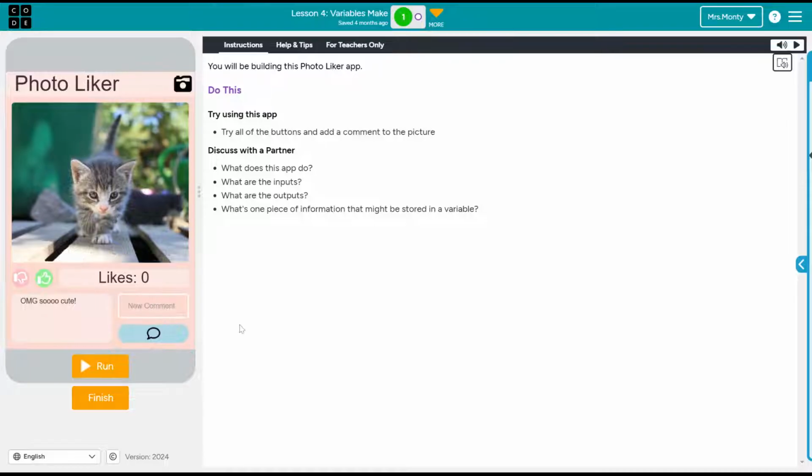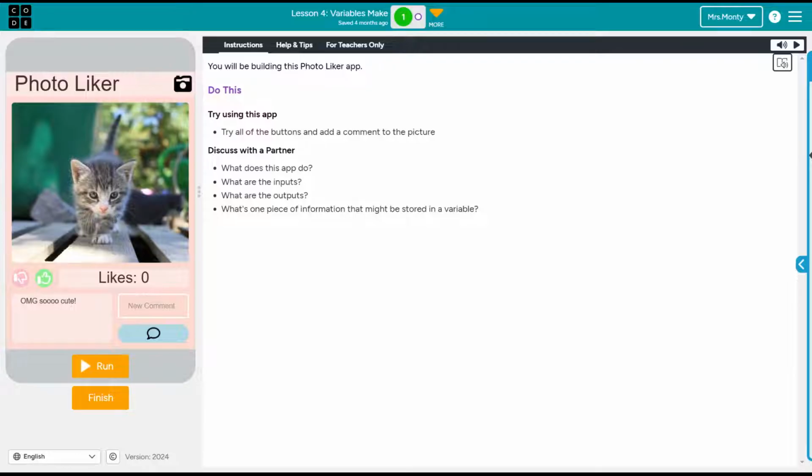So those are all the outputs. And one piece of information that we know we need to store in a variable is our like count. The like count can either go up or down depending on the selection that we make, either the thumbs up or the thumbs down button. So that answers those questions.